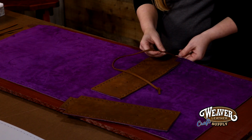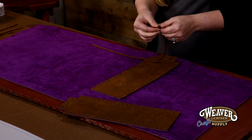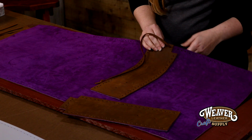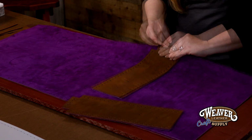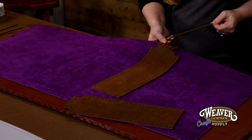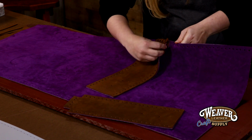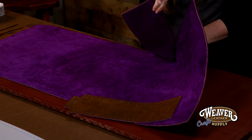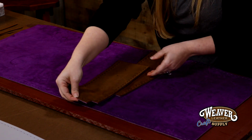Okay, we're going to start lacing at the bottom of the gusset. We're going to take one of our pieces of 36-inch lace, cut it in half, and we'll put a knot on the end of it, and we'll start lacing at the bottom. We'll leave the knot exposed to give it a nice rustic look. And then we'll finish it off by putting a knot on the bottom side and leave the remainder of the lace hang for, again, the nice rustic look and feel to this bag. And then we'll come to the side here and we'll bend this corner over. That's the reason we cut this out, to bend this corner over and line up the side so it sets together nicely. And once we have that lacing done, we'll go to the other side and start at the bottom with the other gusset.